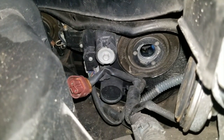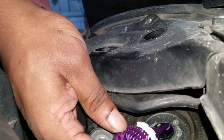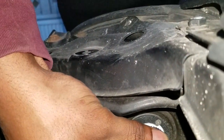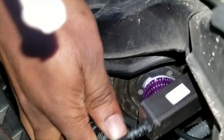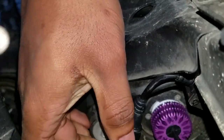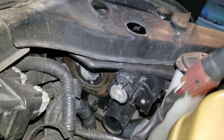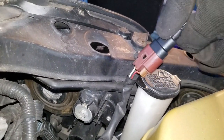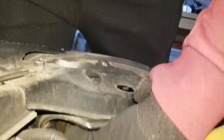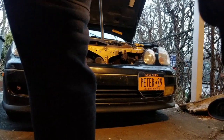It's gonna make my life a lot easier. The small one goes towards the inside. That's in there. It came out a bit too easy. The small side is supposed to go to the right side of the car all the time. I'm gonna change that one on the right, and the fog light on the left side also.